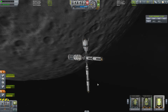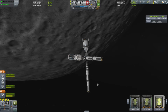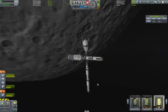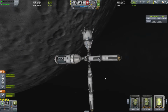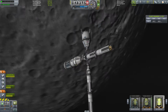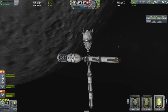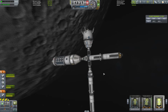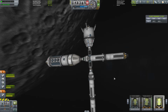Hey ho, can't have everything. That's one of those little problems we have to go through. But it's okay when landing on land with legs, etc. So anyway, we've got that as our little return vehicle taxi between Kerbal and the space station. So 3 at a time, and being in a capsule, it's got a good landing. With the number of parachutes, even if the base unit does explode a little bit, we've got enough resistance in the capsule for the returning people to survive, hopefully.